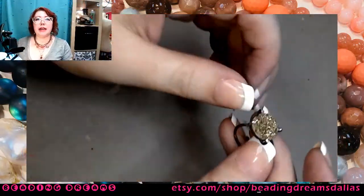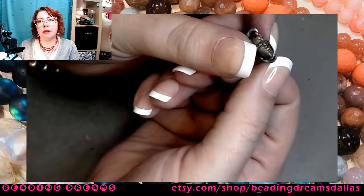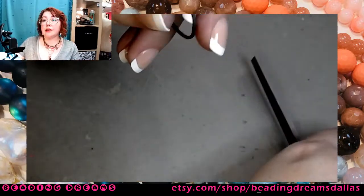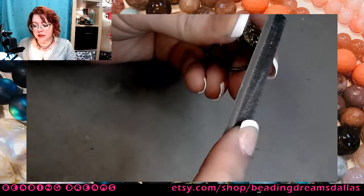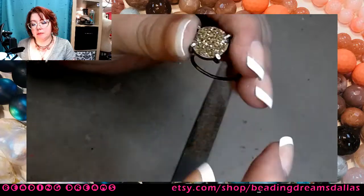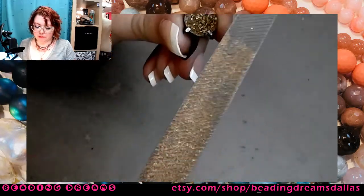Okay, so there we go. The last thing I'm going to do, so I've got my prongs cut and I've snugged them down over my stone, so my stone's in there nice and securely. You want to make sure that you don't hit your stone on this. You just want to file those prongs down so you get rid of the burr from the cutter. See how there's a little burr in the middle of that? You just want to make that go away.